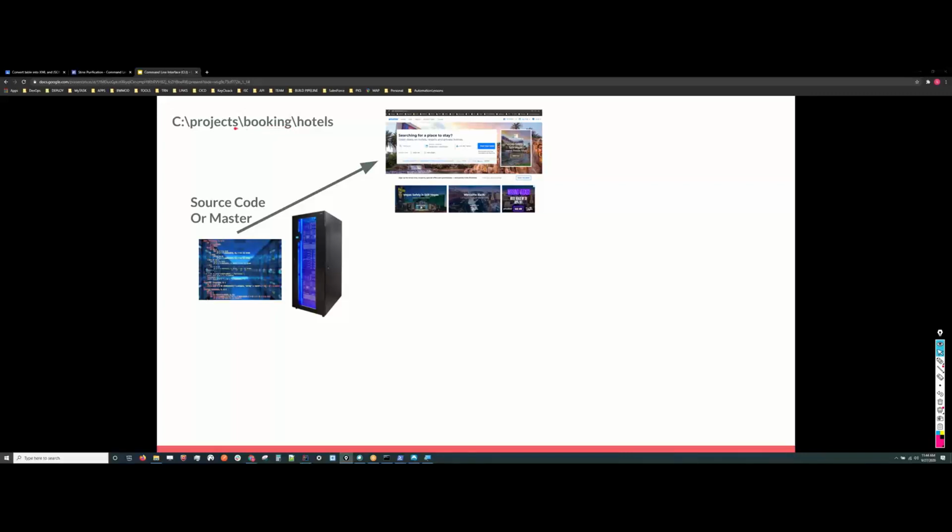Instead of Priceline, they may call it booking, and inside booking they may have another folder called hotels, and all the source code needed to display the hotels page is going to be inside the hotels folder. Just like you created that HTML and you put it in a folder, they have it the same way. No difference.